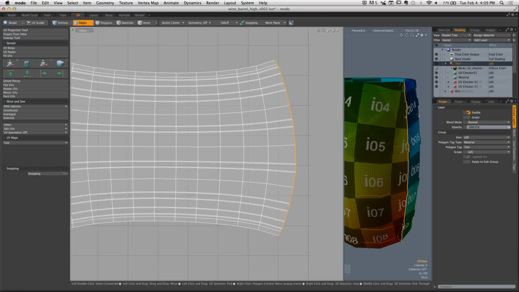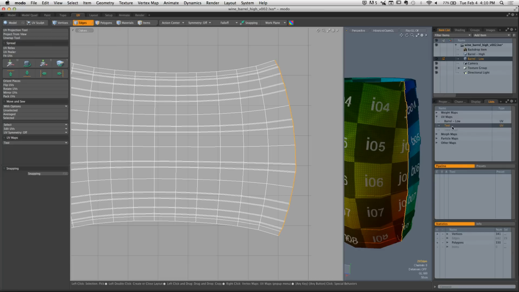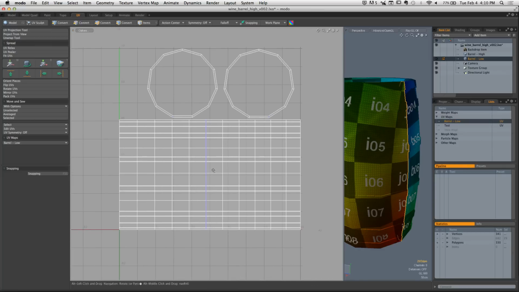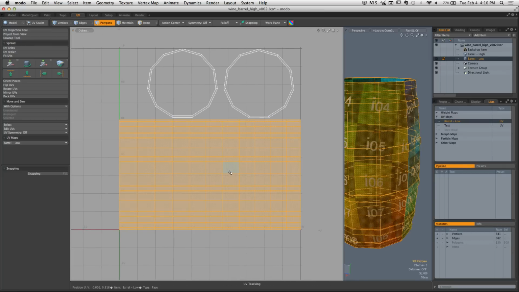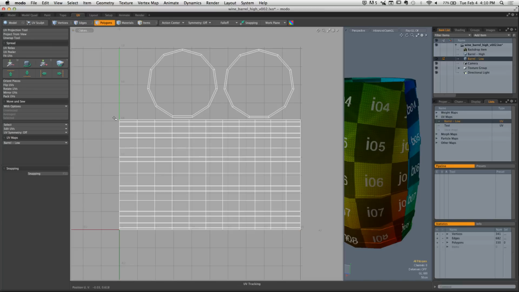So here's what we got to do. I got to flatten it all out. Because remember, look at the example that we're after here, okay? This is what we're going for, okay? Perfect grid, woo, okay? This is what we are after in every sense. We're going for a perfect grid. Perfectly vertical, perfectly horizontal. That way, when I texture map all of those little wood planks on there in Photoshop, they're all perfectly vertical. I don't have to think about distorting them to make them work correctly on the side of our wine barrel, okay? So how do we get them like this?